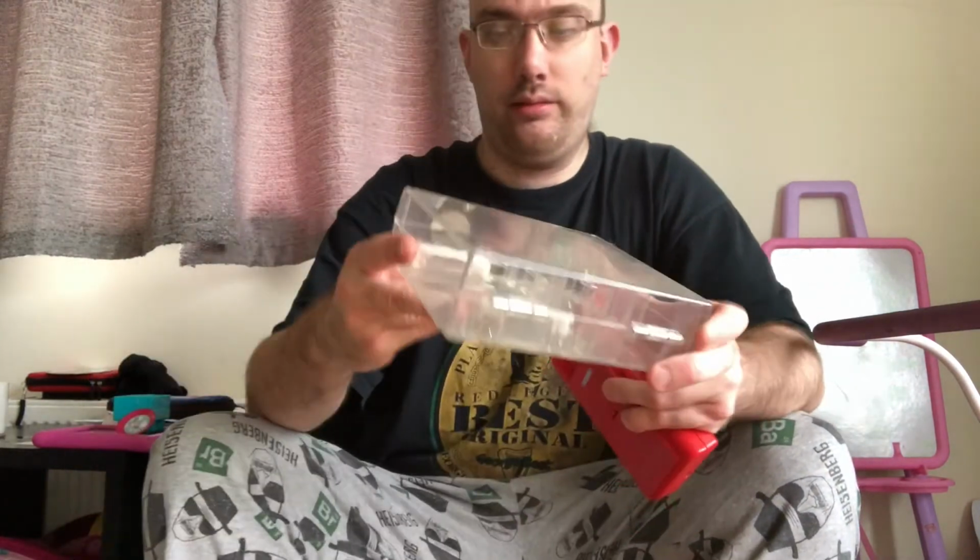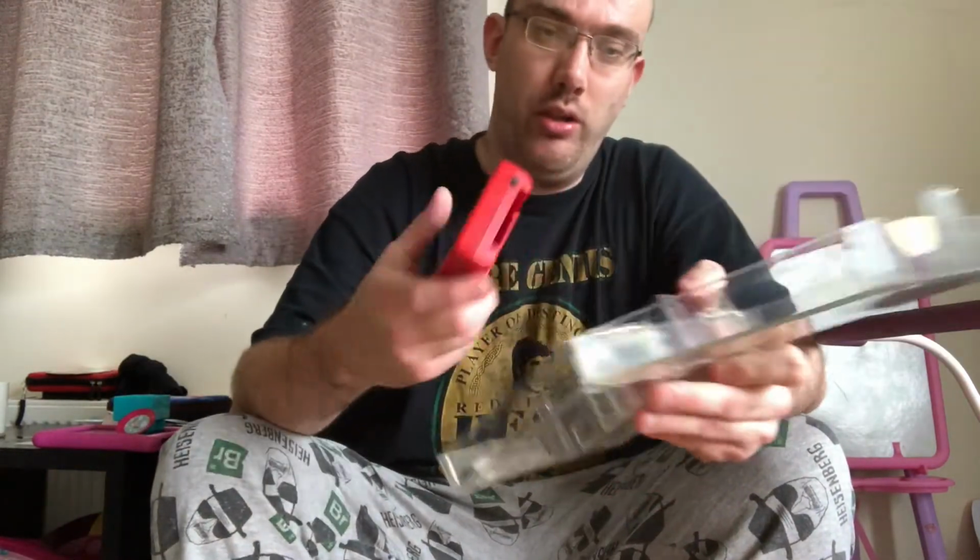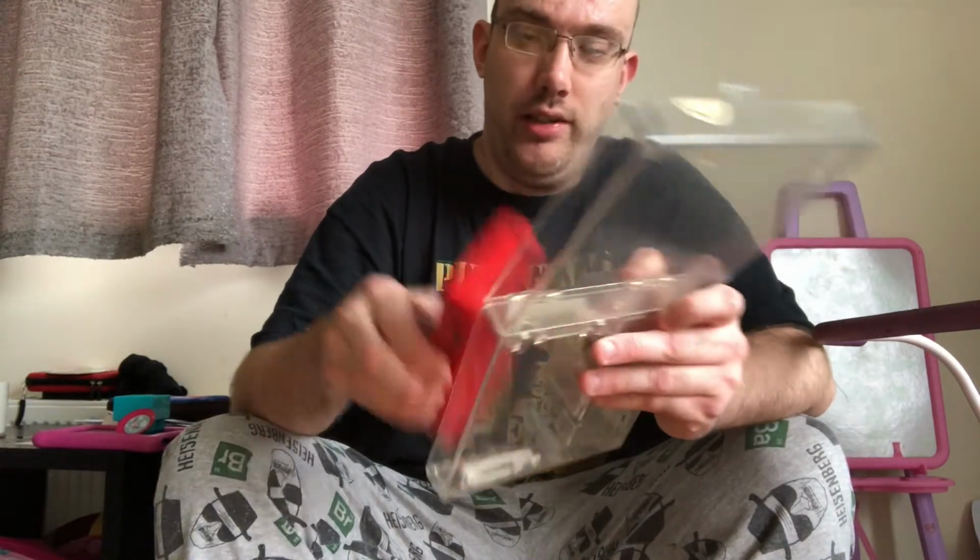So that was my original Game Boy console. I'd like that to work because I played some Pokemon Red on there. I did take this to school and play Pokemon on this. Everyone was playing Pokemon. I obviously have Pokemon Red, which I'll show you in a minute. That's the first game I've got to show you. But I did play Pokemon Red on this at school when everyone else had the Game Boy Pockets and the Game Boy Colors. That was me with my big chunky red Game Boy, but I thought it was awesome. I love this Game Boy, and Pokemon on this was awesome. So let's get into the games then before we do anything else.